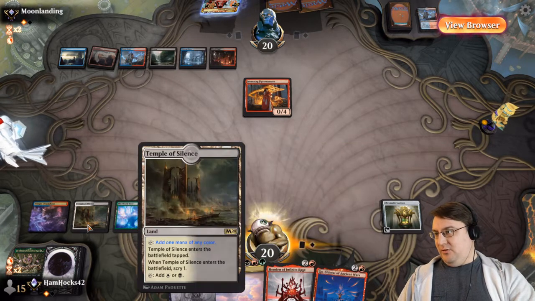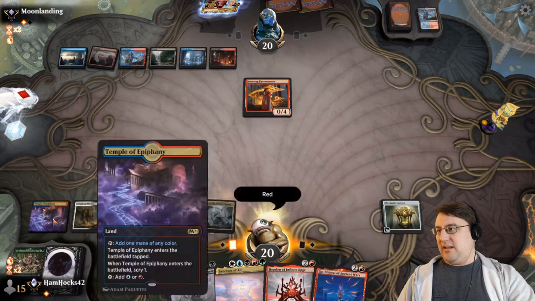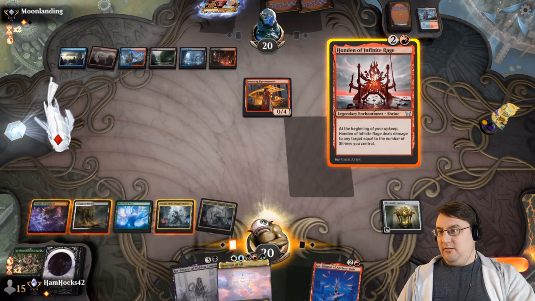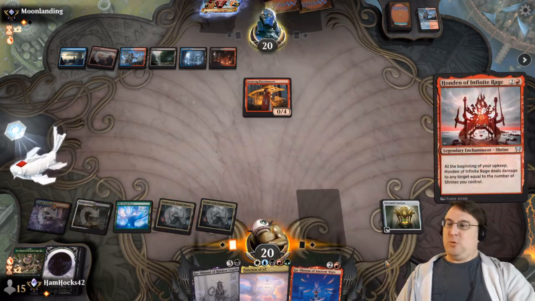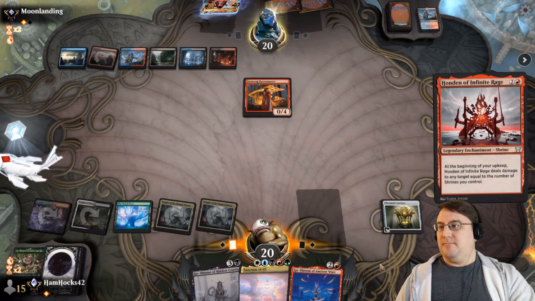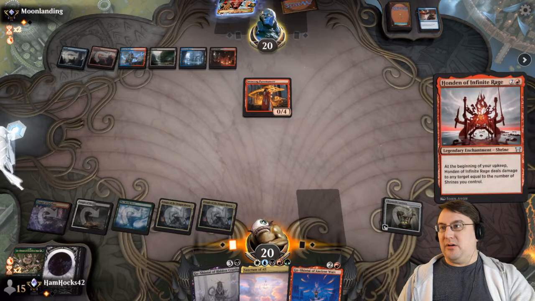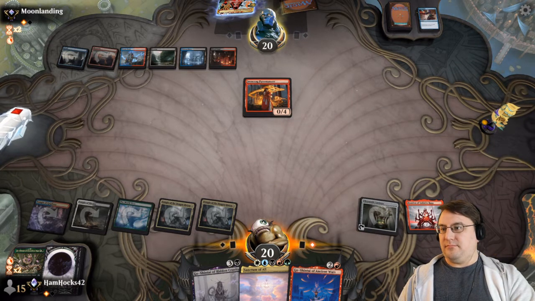Let's see. That's black, green. This will be white, red. No, I'll make this red, because that can also be blue. Infinite Rage? I don't want to just jam Sanctum of All, because the Sanctum of All is going to be really important for us. I'm going to pay through the Spell Pierce. If they have another one, so be it.